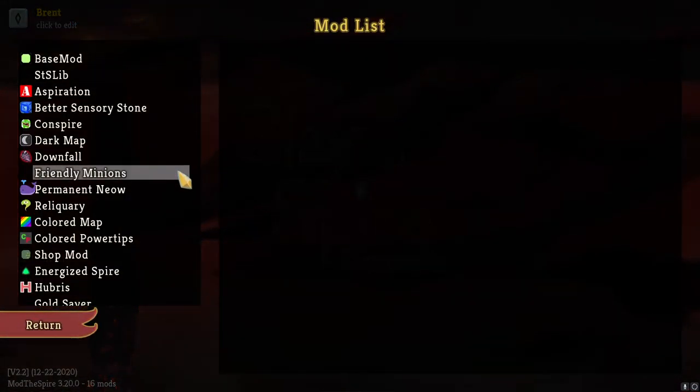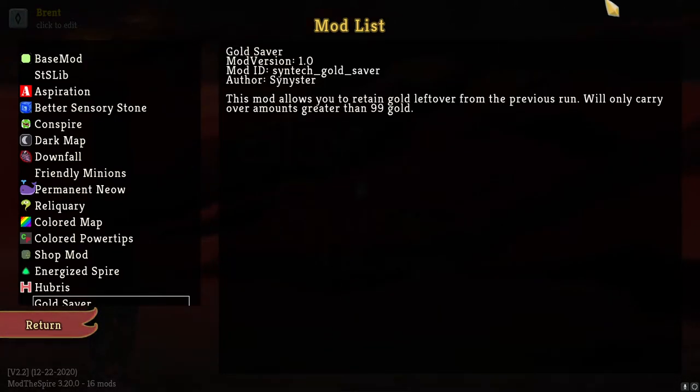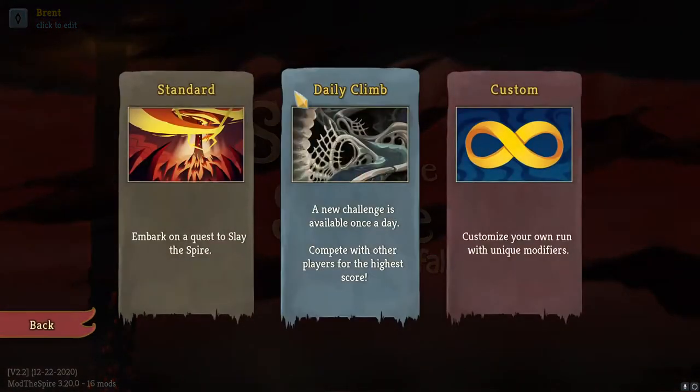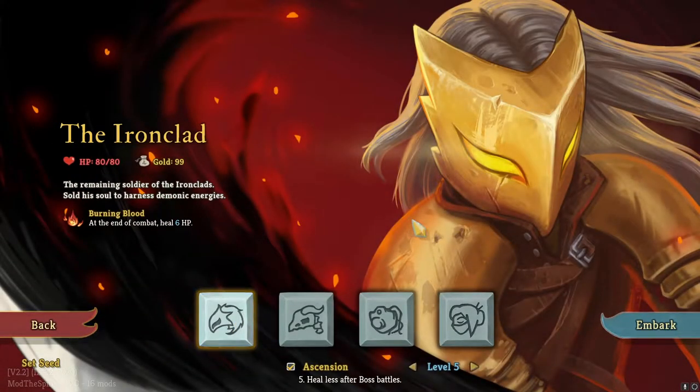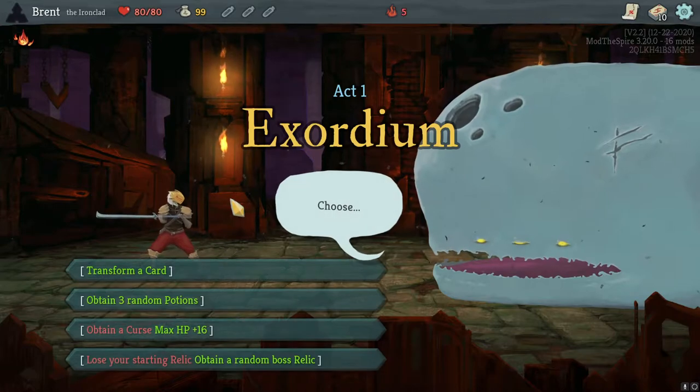Today, we are not going to be downfalling, but we are going to be climbing. Went ahead, as recommended, and installed the Gold Saver mod here. And like I said last time, I think we're going to do a standard run. We have a lot of mods, and it's been a long time since we've just done a simple Ironclad or simple pass through some of the other characters.